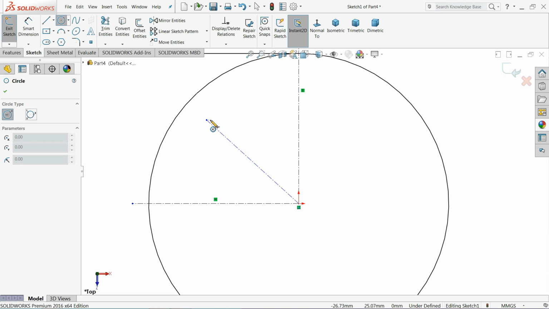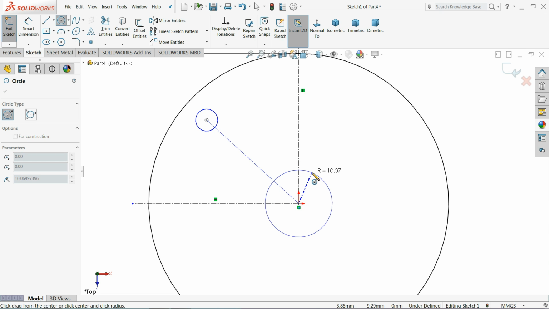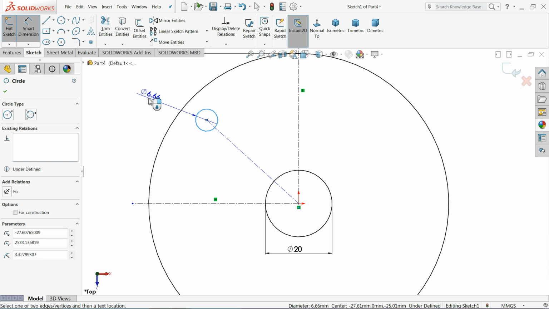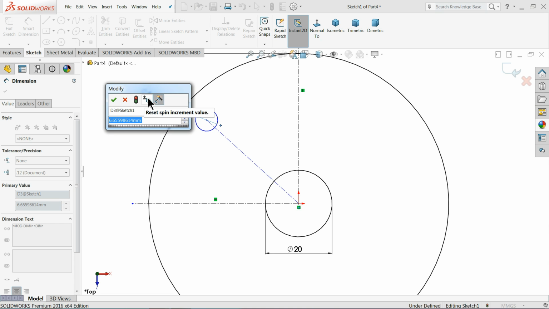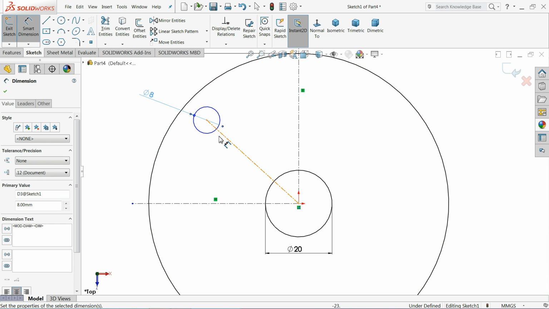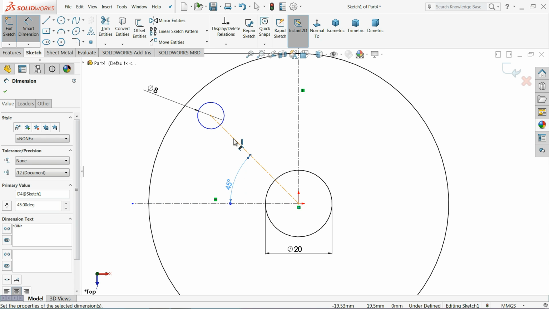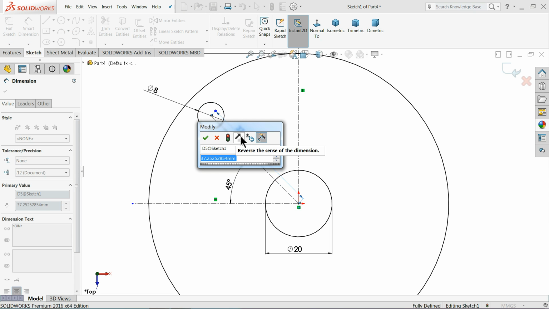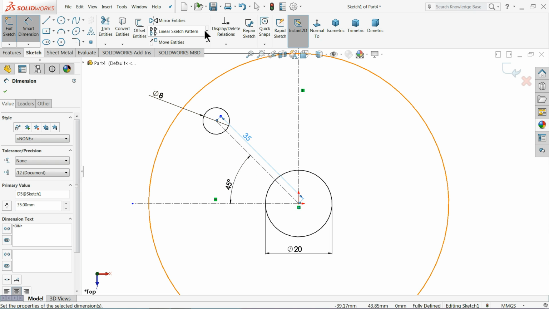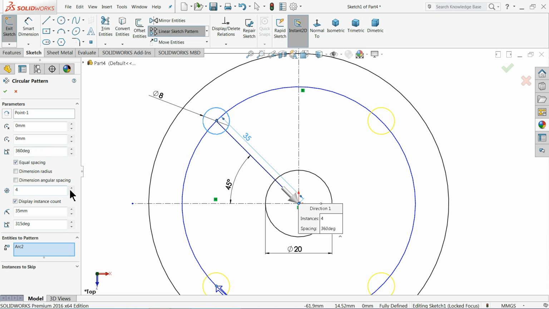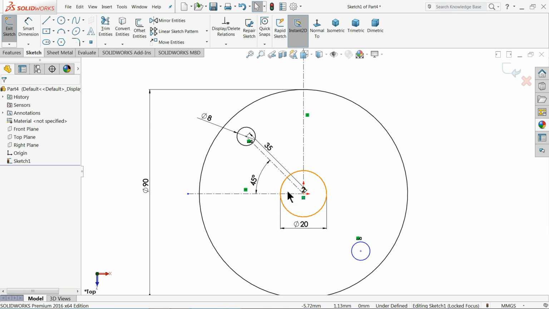Now let's define here circles 1, 2. Keep 20 millimeter, and this one 8 millimeter. Angle 45 degree, and let's keep the length 35 millimeter. Select here circular sketch. This is the point, and here choose the circle, and make only 2 number of circles. Okay, see the 2 holes created here.